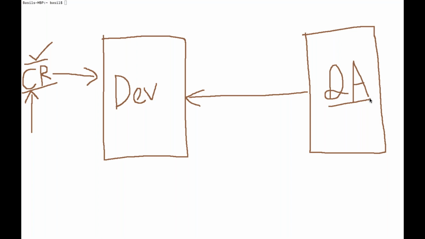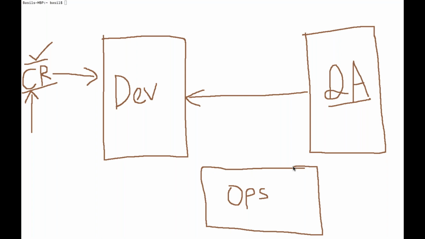Every team has their legitimate concerns, and in every company there are operation teams. They are the ones who take care of the production software. Right now I'm talking about the scenario where there was no DevOps, where there was no concept of CI/CD. At that point in time, these were the problems people used to face. The operation teams are responsible for the production infrastructure, the staging infrastructure, or any new infrastructure which the QA or development team might need for running their testing. It's all done by the operation teams.